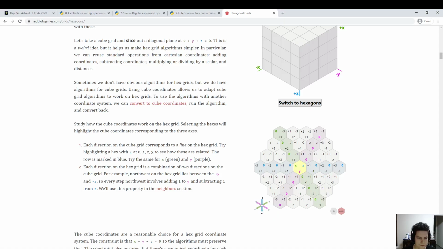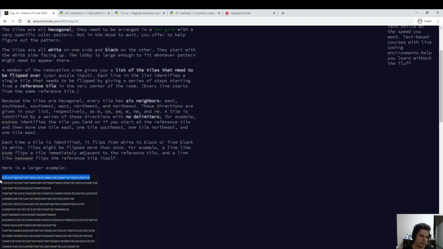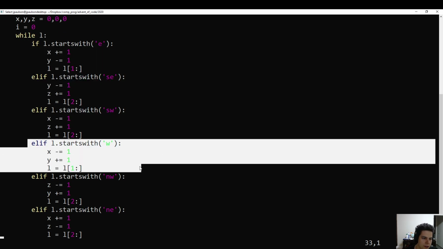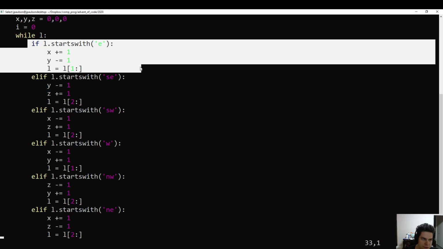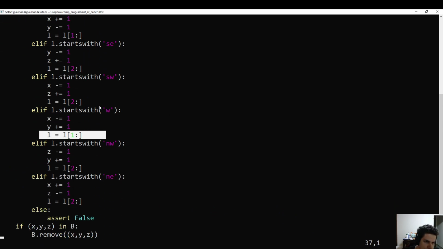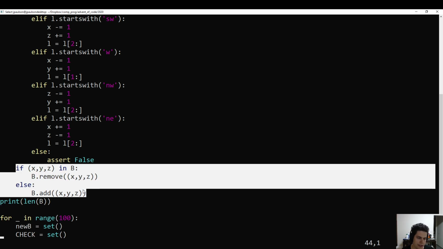So for part one, we're just following these instructions. There are no spaces, but it uniquely decodes, right? If it starts with an S, then it must be one of these two. If it starts with an N, it must be one of these two, and they're length two. And if it starts with E or W, then that's a direction. So we repeatedly decode and erase letters. I just copied this off of the coordinate system. It would have been faster if I knew it by hand, but I didn't. We delete one letter for east and west and the first two letters for the directions that are two letters long. We follow each of these paths in the input, which gets us to some square, and then we toggle whether or not that square is on.